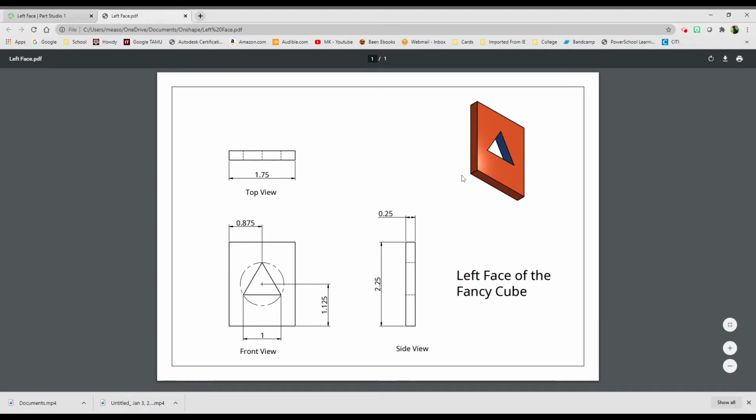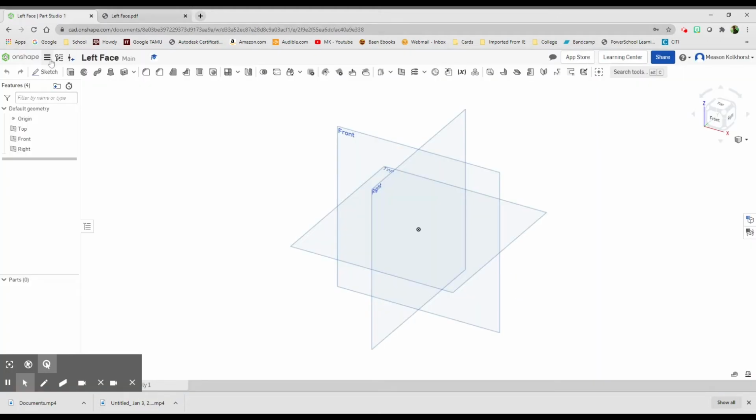The reason for the change in the size is so that everything fits together with the finished product when we put it all together. It also has only one extrusion in the center of it. Looks like a triangle is going to be extruded out of it, and it's a 1-inch equilateral triangle. So here we go.